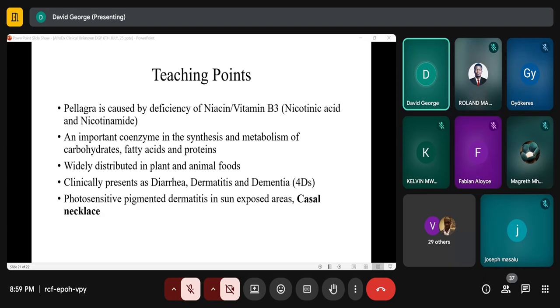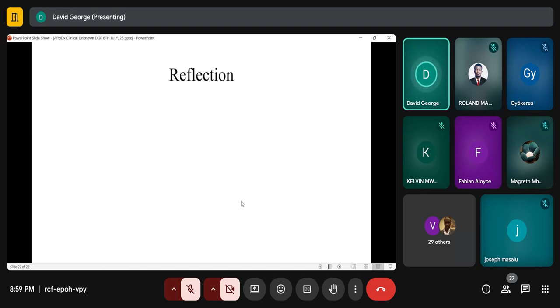So that's what I had for you today. So Joseph, any reflections from you? Kudos for getting it right, I think right from the second or third slide. For those who do not know, that is what is called pattern recognition. You see a constellation of symptoms, and then you have a diagnosis right away. So that was very good of Joseph.